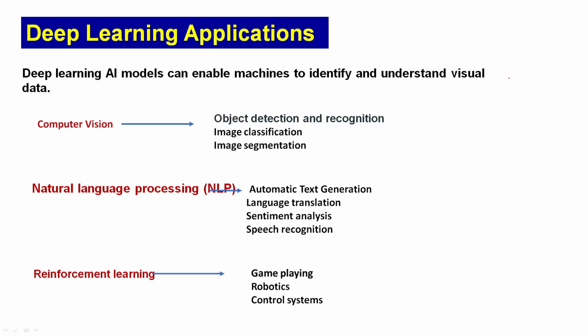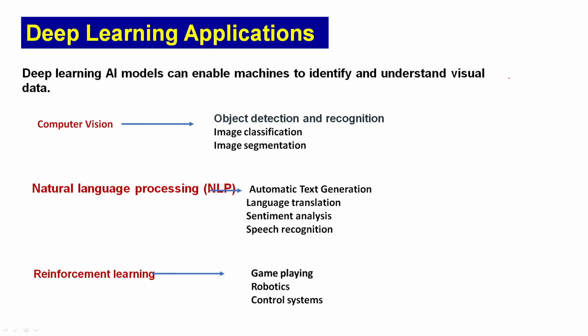So what are the applications of deep learning? The first important application is computer vision. It can detect and recognize an object, classify images, and segment images. In future, technology will be like this: if you go to an airport and you have already given all your information and you stand in front of the gate, there will be no security check, you can enter because of computer vision. They will detect from the image of your face whether you are the right person or not. You do not need to show any ID card. That is the ultimate thing computer vision can do.